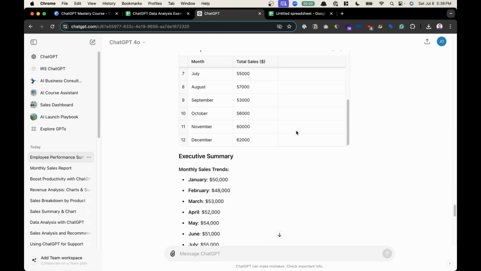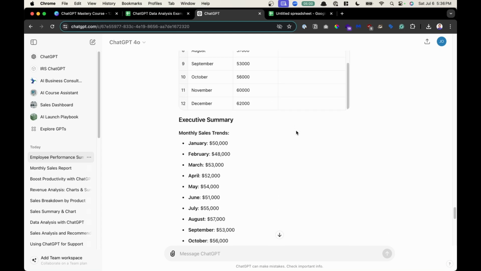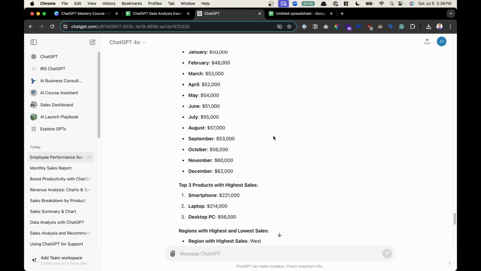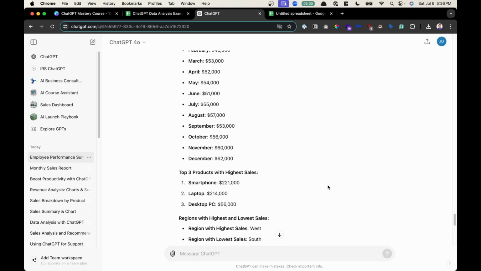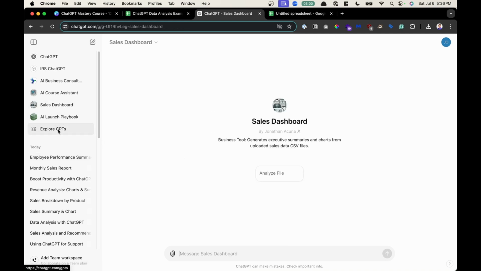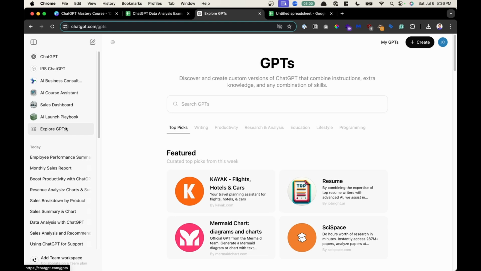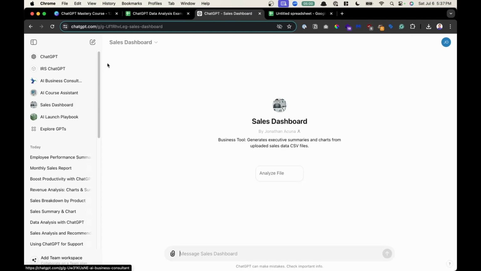This is the next level where you want to create a business tool. For example, how about an executive sales dashboard that answers all this for you, so that you can just upload a different file every week that has the same format but new data, and it could provide you an executive summary with charts just the way you want. So I did that using ChatGPT. Creating custom GPTs, you'll get that in the lessons coming up. So go explore GPTs, create GPT, but I have one here. Don't worry, I'll show you how to make one in a future lesson.